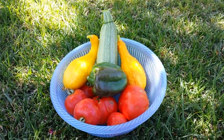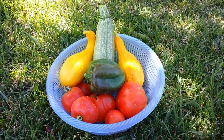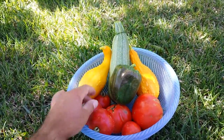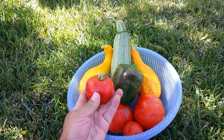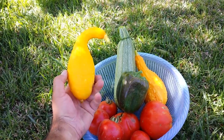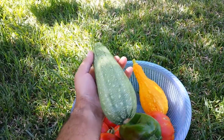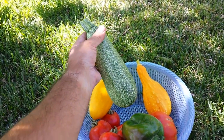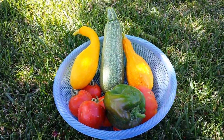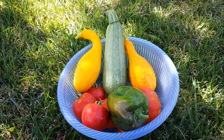But check out this little bowl. Just got home, needed something to eat, so I took a walk around the garden. Found some beautiful bell peppers, some really nice super ripe tomatoes, some crooked neck yellow squash ready to eat, and this is a nice young zucchini — a different variety, kind of more bell-shaped. Really nice for eating as well. I also had picked a few others that were really big.